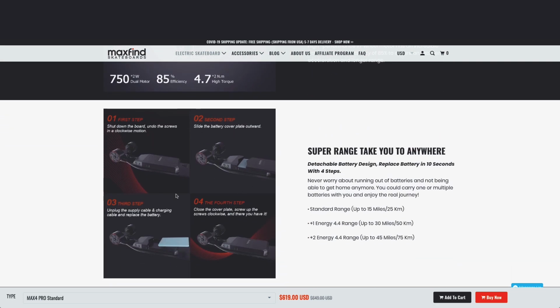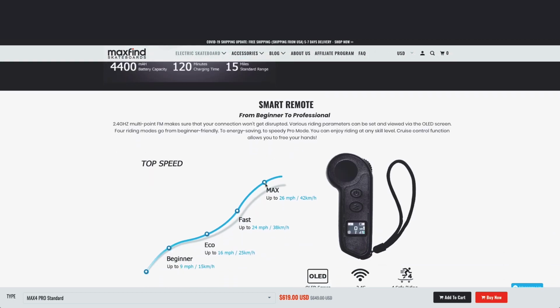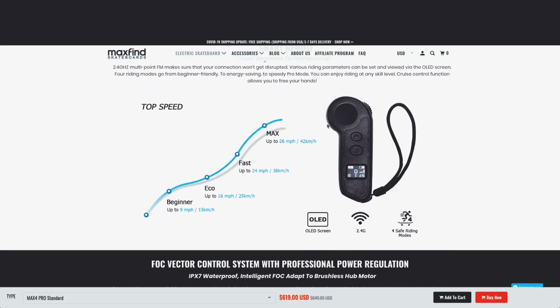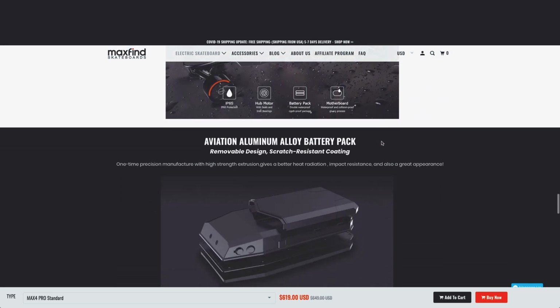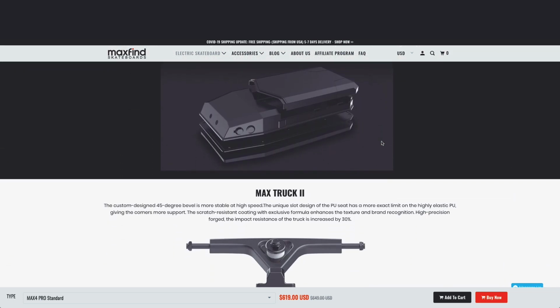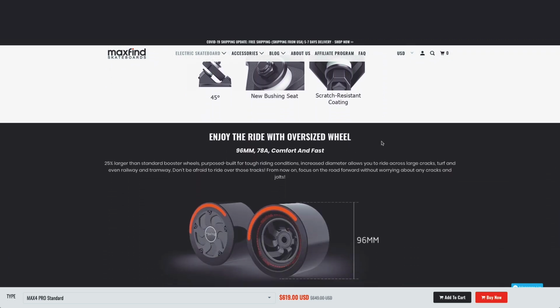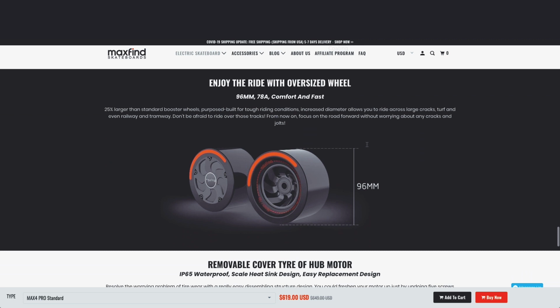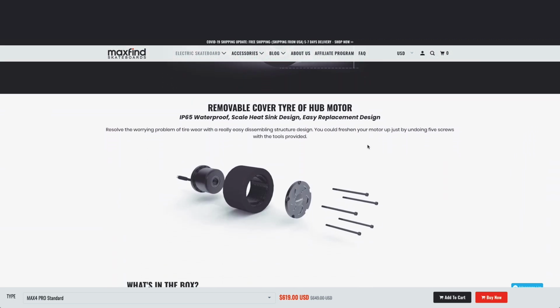So anyways, then it just comes down and tells you some more things about the board. Right here it's telling you how to switch out the battery. Then further down talks about the smart remote, tells you about some of the internals, and just really good descriptive information all right here on the website. The main purpose of this video is I just wanted to unbox the board and take it on a ride for you guys so you can check it out.